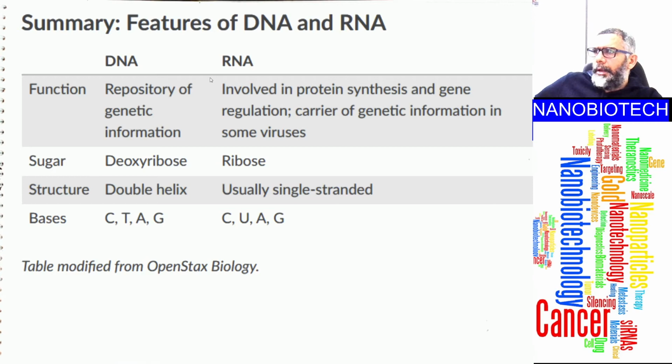So this is the summary, to put almost everything that I said in this presentation together. We have DNAs and RNAs, and the functions of the sugar, the structure, the bases in comparison to each other. You can see this is a table. Okay, so that's it, all about the nucleic acids.